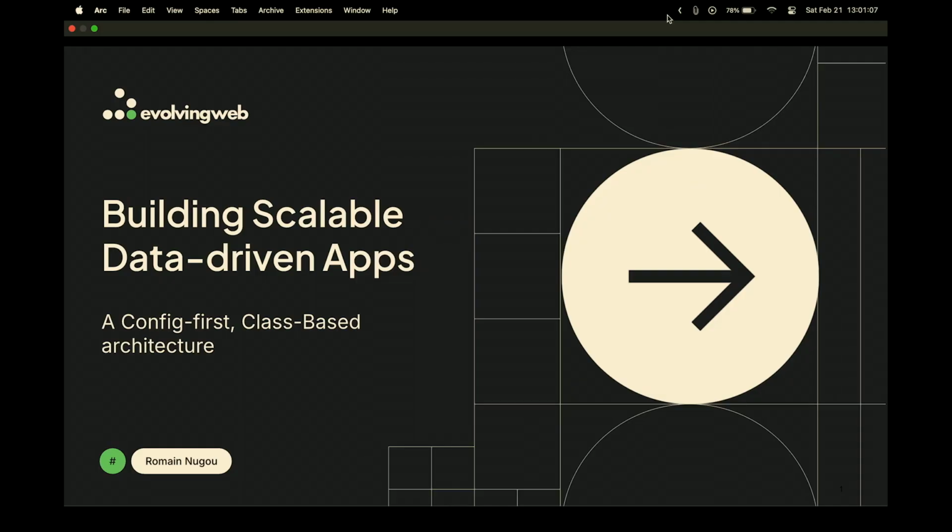So I know on the schedule it's written like it's going to be around React. Actually, it's not specific to any framework. We can work with React, we can work with any framework, JavaScript, TypeScript, PHP, whatever. Today I'm going to speak mainly about architecture, how to think about this kind of app, and how to process this kind of data. To present, I'm going to rely on the actual case we currently have at Evolving Web.